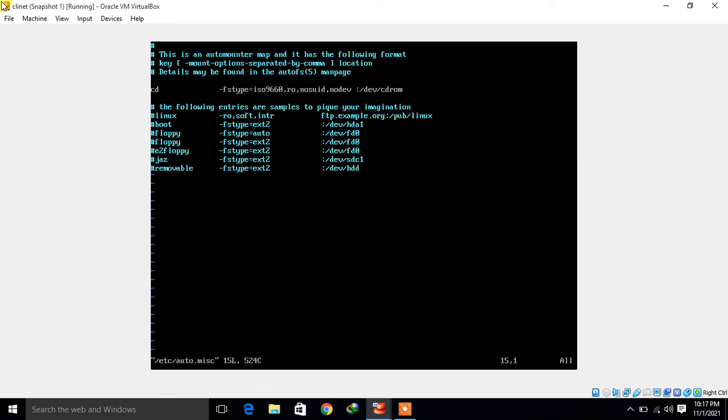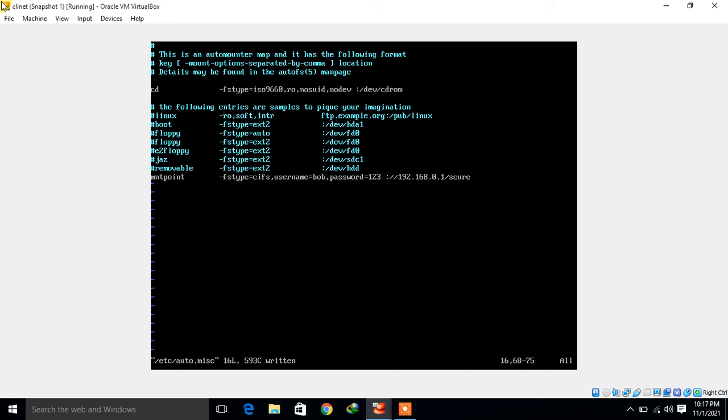Okay, go to the bottom and put a few entries, say mntpoint, then -fstype, that means file system type, in my case that is cifs, and assign the username that is Bob, and assign the password that is 123, and the share location //192.168.0.1/secure.